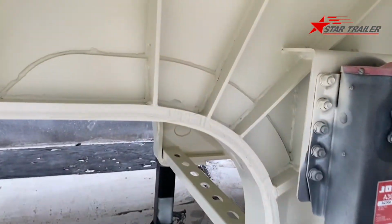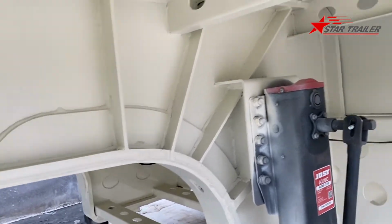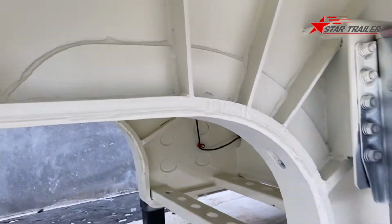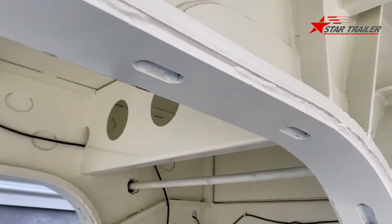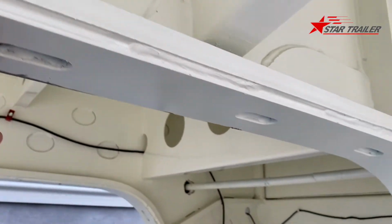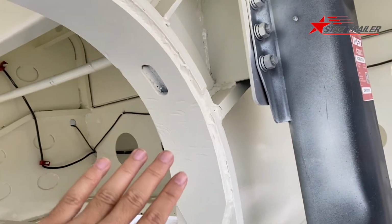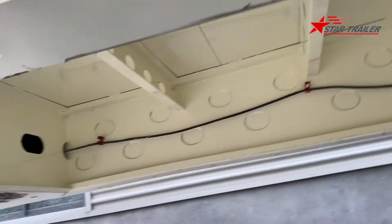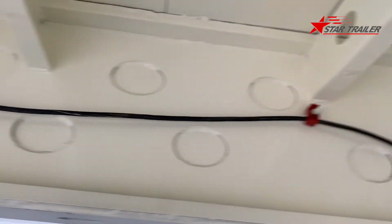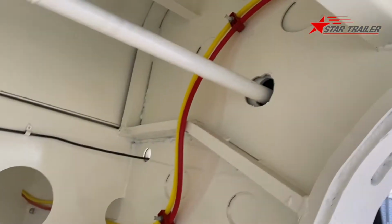And then we can see here is a gooseneck. A gooseneck with web, top flange, bottom flange. At the bottom of the bottom flange, sorry for this, we have another reinforcement plate going through here to make sure it has enough strength. And inside we have the electricity line held like this to there, and here is the braking line.